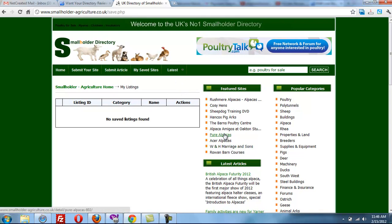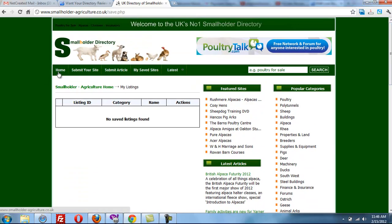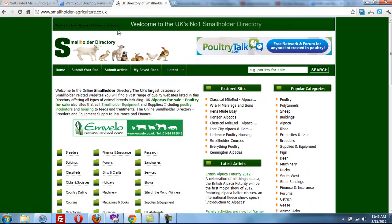I noticed that they have page rank throughout — some of these featured sites and articles have page rank, so obviously Google likes them pretty well. I see some keywords here at the upper left-hand corner, which I'm assuming is some optimization. I like the way in the search box you give an example of a search — that's smart.